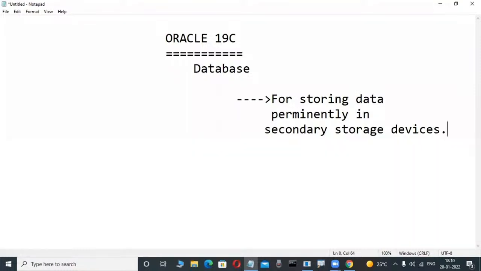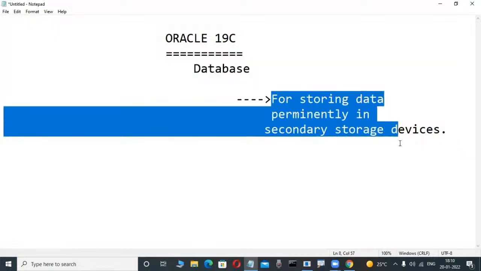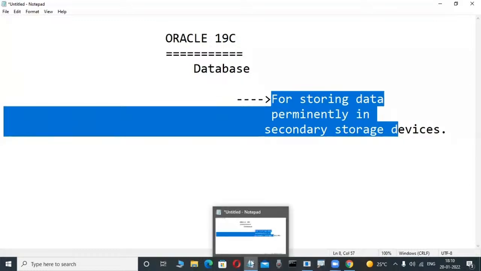You are using it. That's why Oracle is a product from Oracle Corporation. Some version number is there. This is a database product, one of the popular databases. But what is the purpose of that? For storing data permanently in secondary storage devices. Now slowly observe it here. Actually, so many database applications are there worldwide. 90% of these software applications depend on a database. Without a database, it is impossible to store the data.